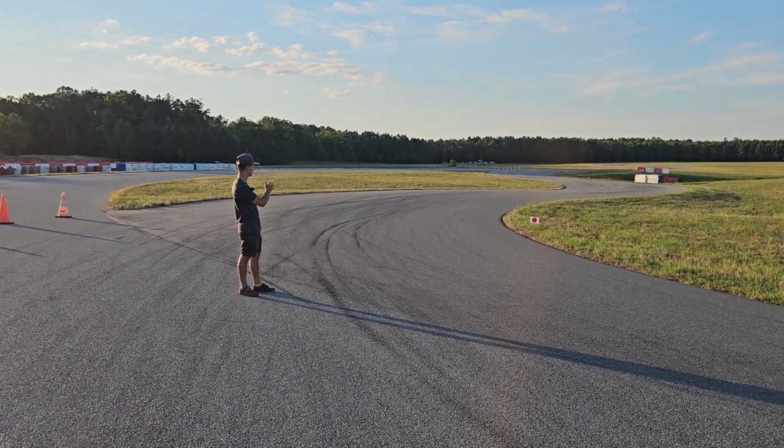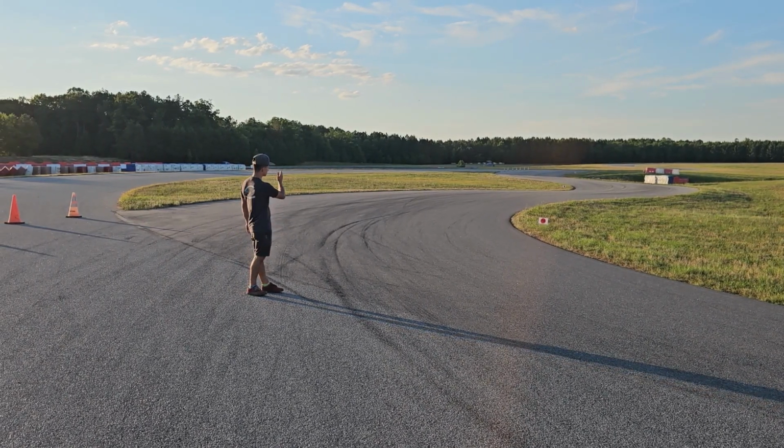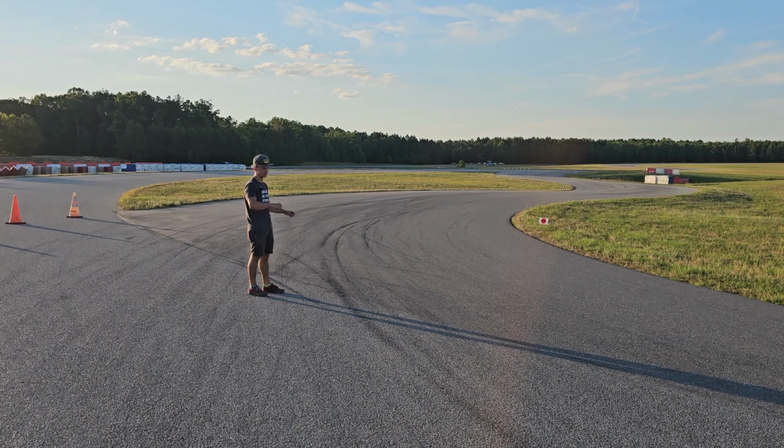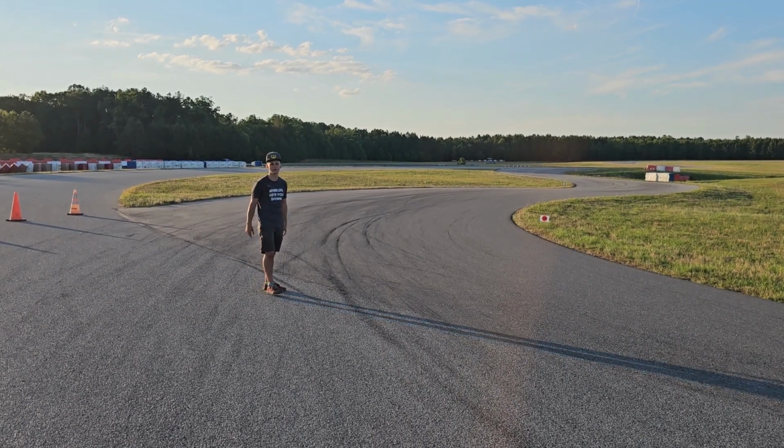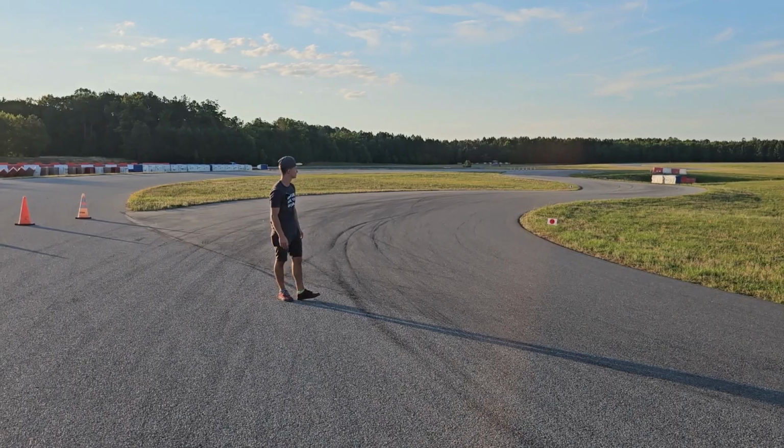It's a nice little sweeping S, and it is pretty fun to ride. Like I said, you come in, you can almost dead shoot it straight through, but you gotta move the bike just a little bit without moving your body a whole lot, and it's great. So we'll continue down there and head for turns 8, 9, and 10.